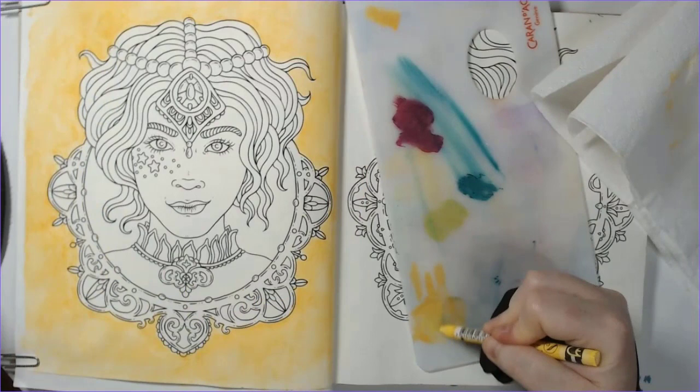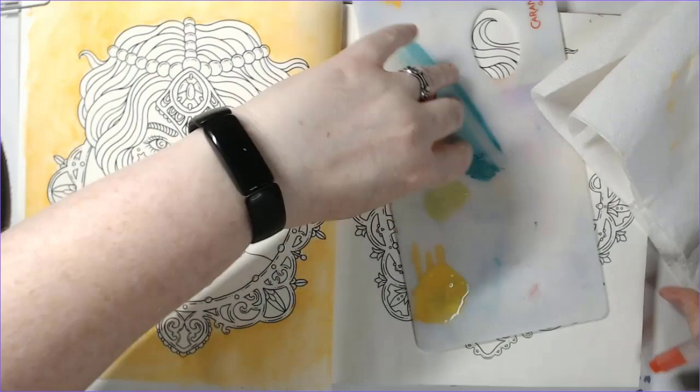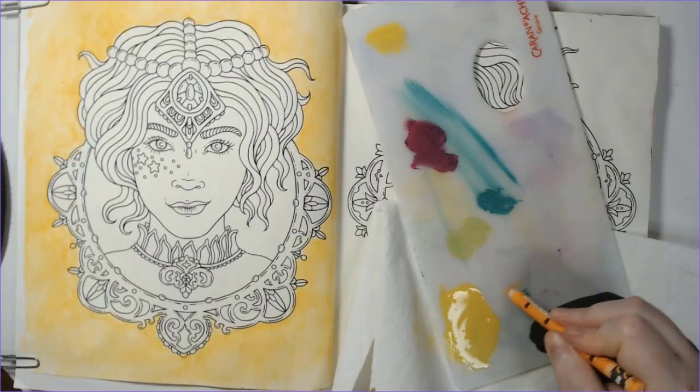All right, so for the inside, I am going to mix on the palette the yellow and the orange. It's the deep yellow. There are two yellows in the 30 set, and it's the darker yellow. What I wind up with here when I try to mix it all together is a color that really doesn't look all that different from what's currently on there.